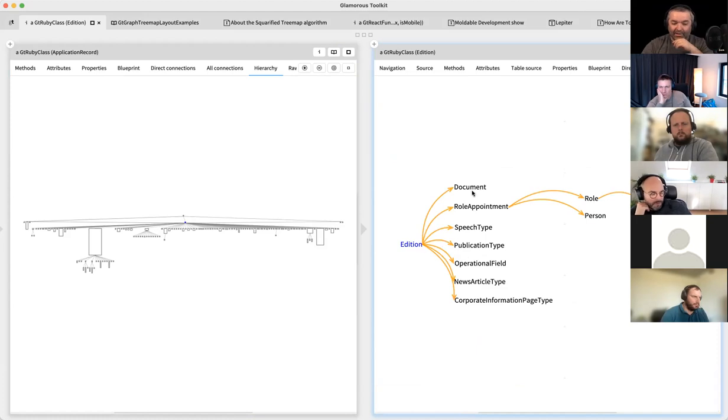I can see that addition is made out of, or relies on, all of these other active records. So again, this is another case in which, in order to reason and navigate through a Ruby on Rails system, we built a model and mapped it onto the navigation and a few views that would allow us to answer our questions faster.